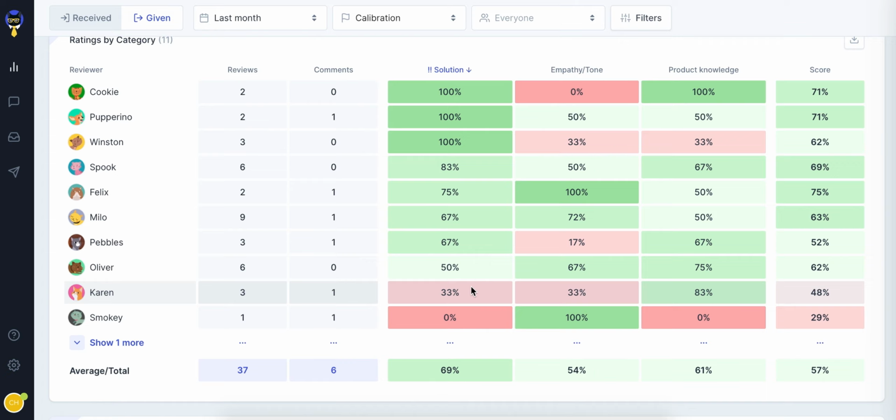It also depends on how many reviewers you have and the rating scale you have, because if you have a wider rating scale, like 1 to 5, there will likely be more discrepancy. But with regular calibration sessions, you can make sure that your reviewers are on the same page, which means that your agents are not seeing wildly different scores depending on the reviewer that is reviewing their tickets that week or month.